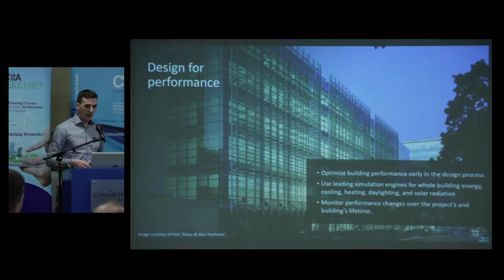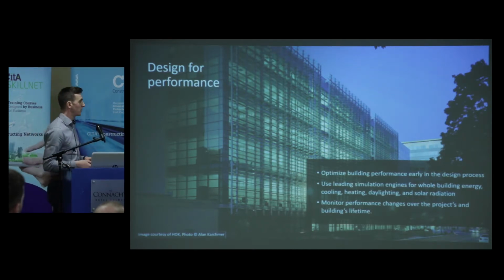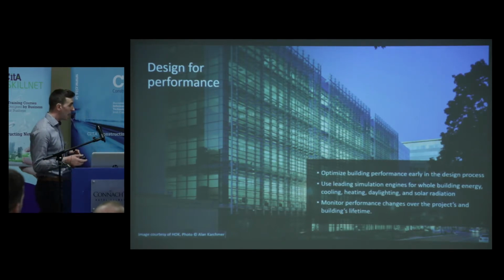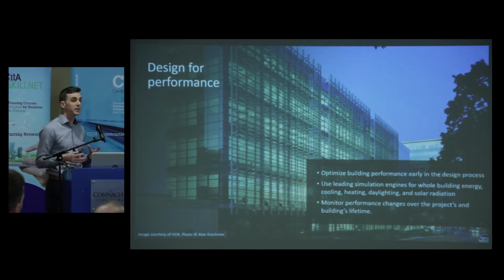And then I suppose moving on your design, looking at how we can analyse the performance of it. So as well as being able to use Autodesk Insight at the early stage, you can analyse your building further along as well in terms of heating and cooling loads. Now as I said, some of these are American standards, but I've tested this and it still gives you an indication of how a building might perform as well.